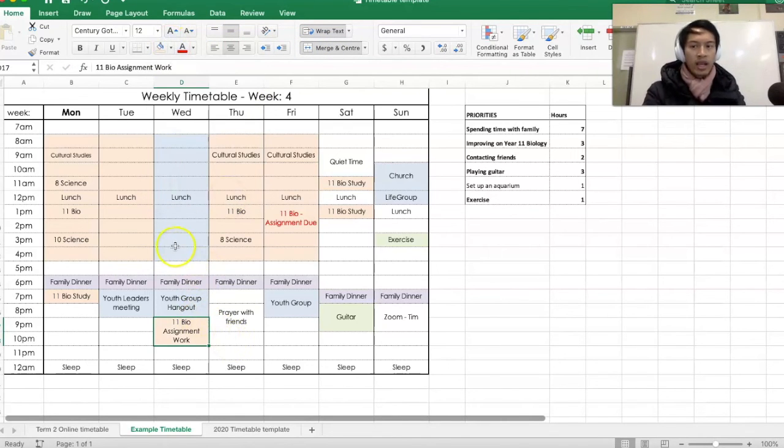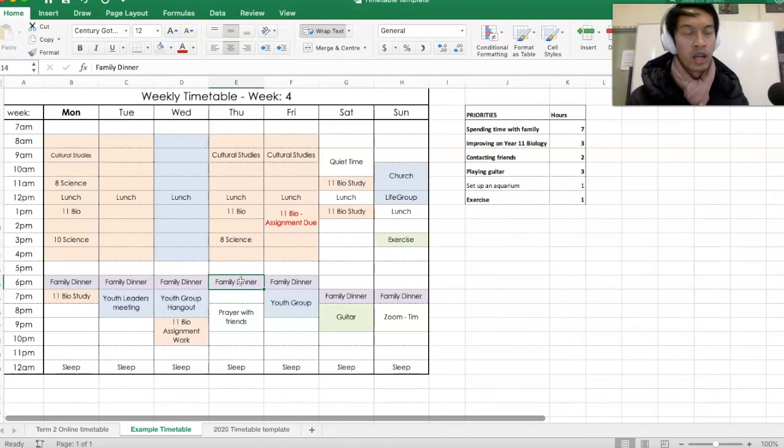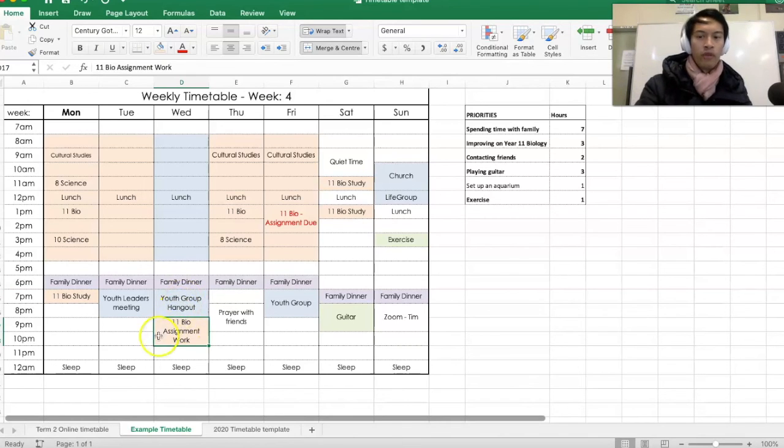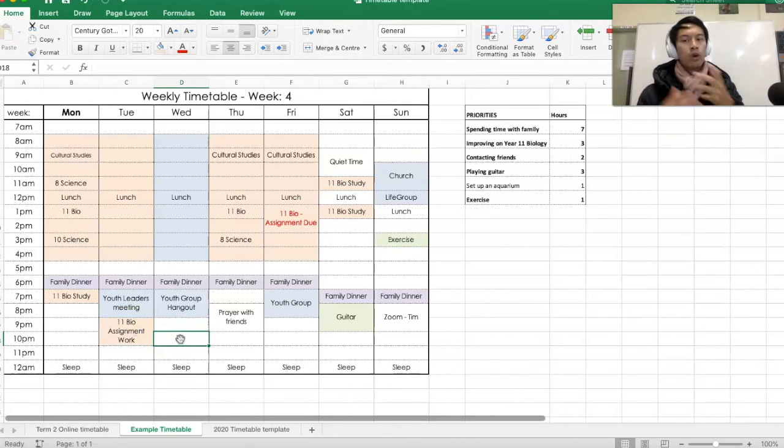So now when I get to Wednesday, rather than going, I've got my Wednesday night free, I can play my video games or go to social media, I realize, hold on, if I don't spend my Wednesday night studying for biology, I'm not going to have the freedom of Thursday, and it's going to squish my time and make me feel stressed because I've got all these events on that I have to kind of attend, and I feel overwhelmed. So instead, I'm going to plan Wednesday night. If I know that perhaps maybe that's not the best time, then maybe I might decide to do it on Tuesday night instead, right? And that offers up some more free time on Wednesday night to chill or whatever.